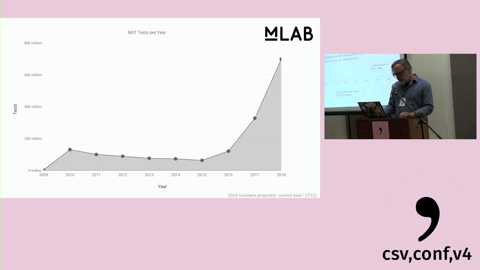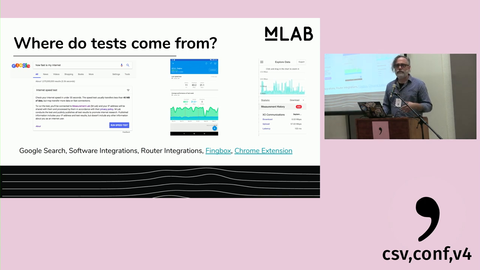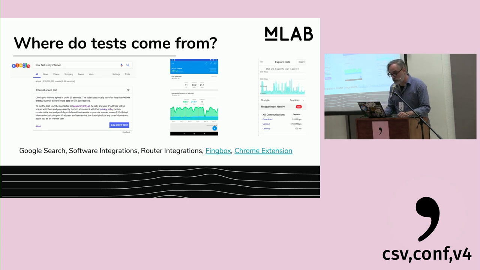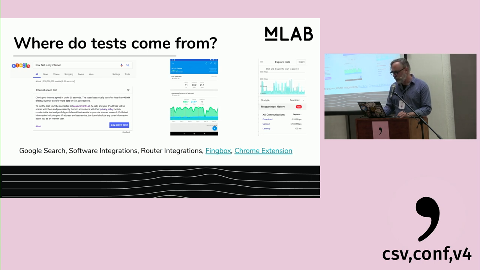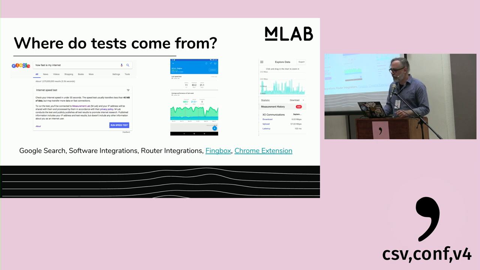There's a rich dataset for researchers and advocates to understand internet service in a variety of ways. The real spike in volume over the last three years came when the Google search team integrated NDT into a widget — when you search 'how fast is my internet' or 'internet speed test,' Google provides a widget to run our speed test, that data goes to M-Lab. We have other integrations too: Fingbox — if you've used the Fing app — runs a speed test periodically on a home device. M-Lab also has a Chrome extension so you can run our test and save results locally.